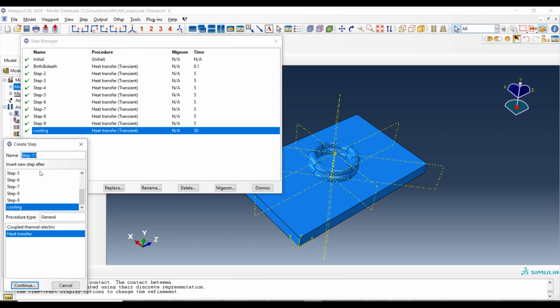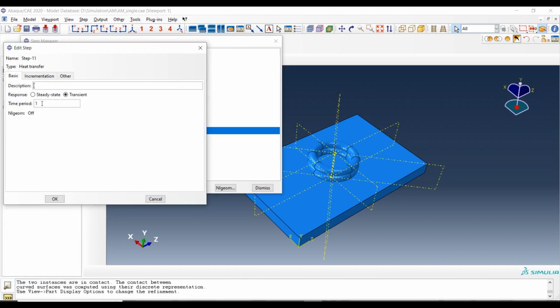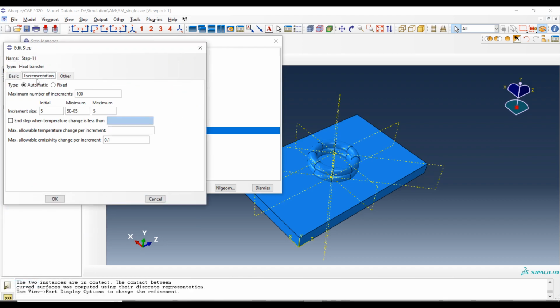Let's create the layer here, heat transfer, time 5, minus 20, and this would be 2.5 and 350.